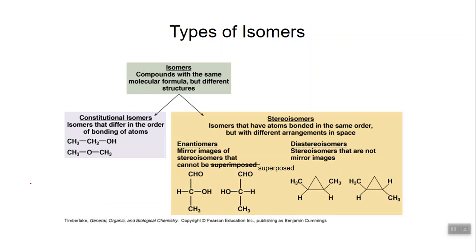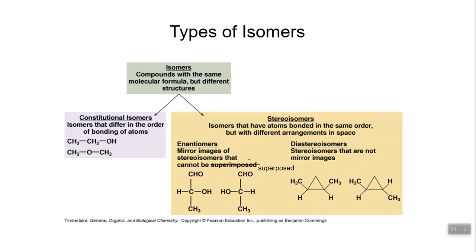All right, so that leads us back around to enantiomers. And so remember the types of isomers. Broadly, isomers are compounds with the same molecular formula but different structures. We've looked at constitutional isomers. We've looked a little bit at diastereomers, but we need to wrap back around to that later on. And so now let's just define enantiomers. They're mirror image stereoisomers that cannot be superposed.